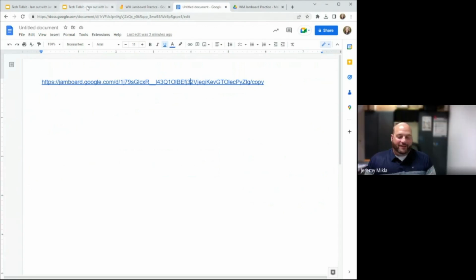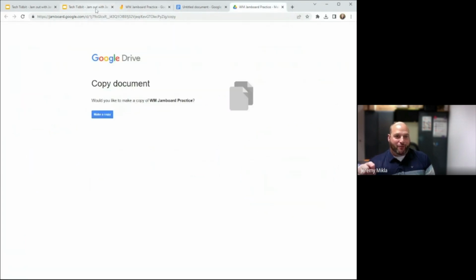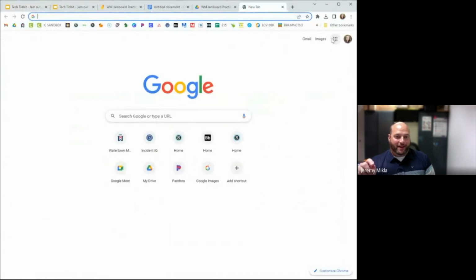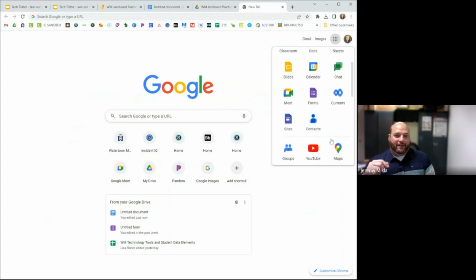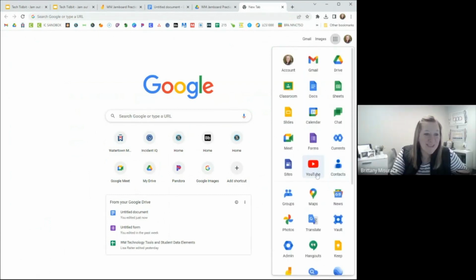Yeah, definitely. I think another slick tip would be, when you are in your Google Drive and you click on those nine dots, the waffle, I learned a couple of weeks ago you can rearrange those applications and put them in a different order. And I noticed Jamboard would oftentimes not be in the top category. Yeah, I think you're right there. So if you find it further down below, you can rearrange it and put it up there.